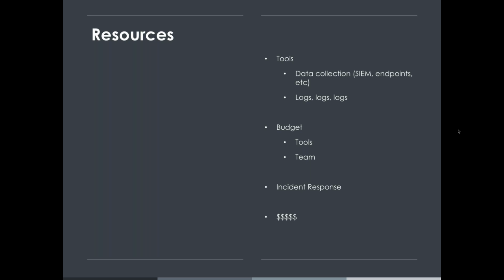And then we're also talking about the budget. If you're not that open source guy, if it's not the path you want to take, you're going to have to go out and purchase these tools. And if you are one of those guys who does not have the time or the resources to sit there and create hypotheses, validate them, and create detections, you need a team. And a team is going to take money. So it's potentially going to impact your budget.